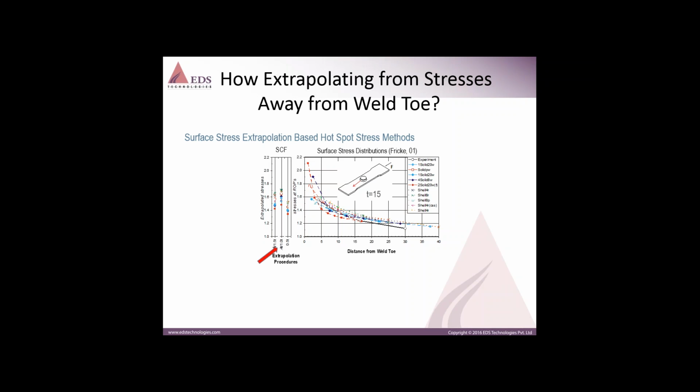You look at 0.4 times the thickness distance and 1 times the thickness distance away from the toe. So what does this mean? Let us understand. In this case, we have a plate thickness of say 15 mm. There will be two different points. One will be at 15 mm and the other will be at 6 mm because of this 0.4t by 1t calculation. 0.4t is nothing but 6 mm and 1t is nothing but 15 mm. So we have 2 points.